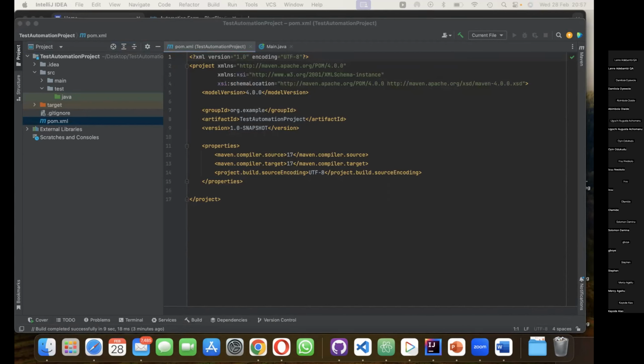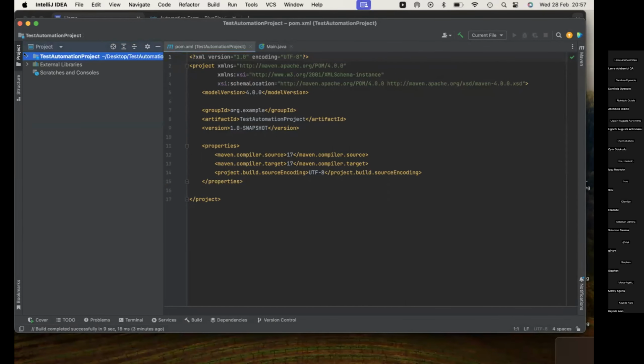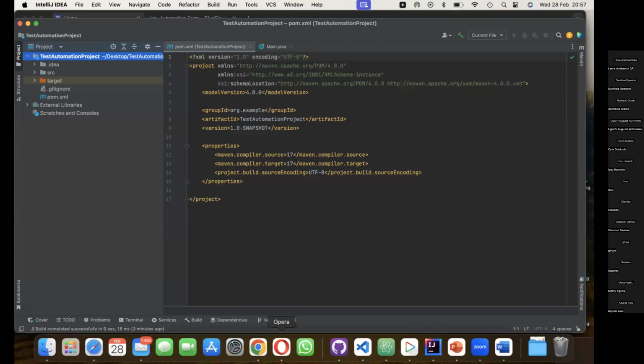The POM file resides in the base directory of the project, which is exactly what we have here. This is the base directory of the project, and we have our POM inside of it. It was automatically created when we created our project at the start and clicked on Maven.